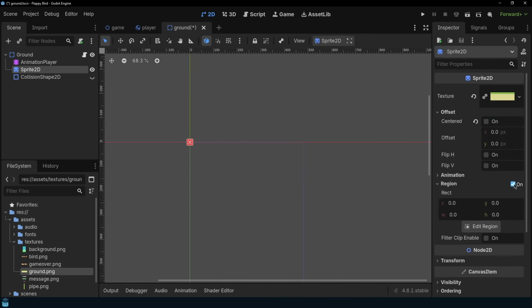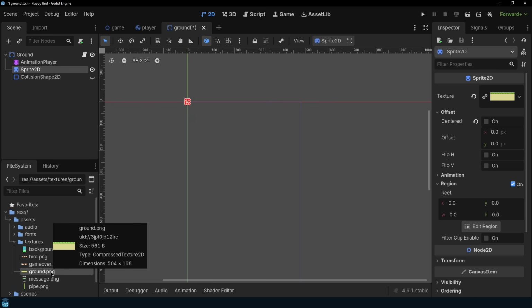So turn this on. Next up, we need to set the width and the height of the sprite. If you take a look at the ground PNG, you will see that the width is 504 and height is 168. So for the height, we'll say 168, but the width is going to be larger, something like 800.